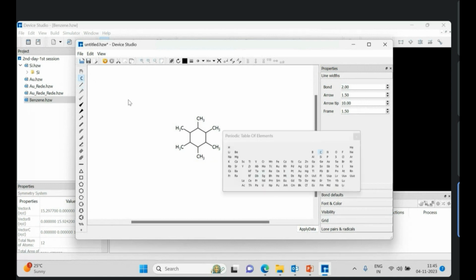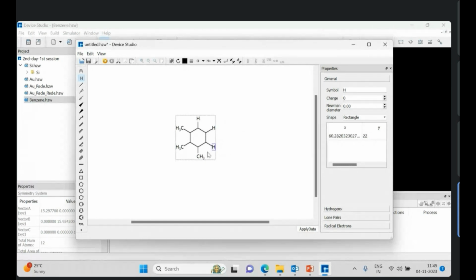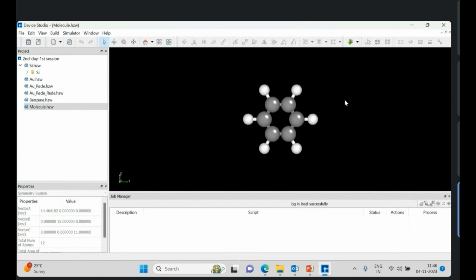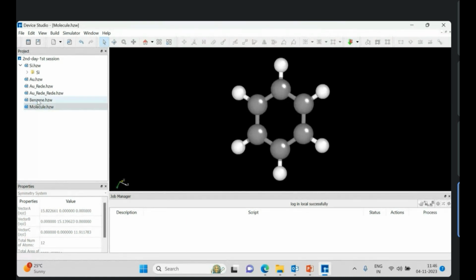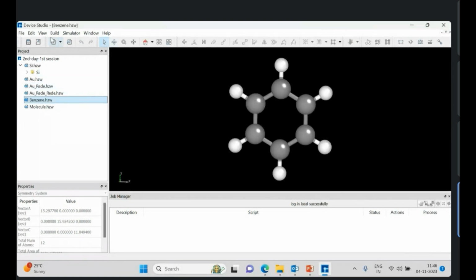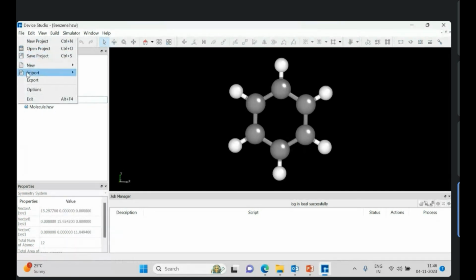And for the benzene molecule, we need to replace all the CH3 with the hydrogen element. So we can select this carbon, choose the element option, select this hydrogen, and we can replace this CH3 with the hydrogen element. So every CH3 we can replace by the hydrogen. You can see this is our benzene structure. And then we can select this apply data. Now you can see this is our benzene molecule. We can apply various force field calculations to minimize this structure. This is the same structure that I have created earlier. So either you can create the molecule from this molecule 3D builder and molecule 2D builder, or you can import molecule from our local database.